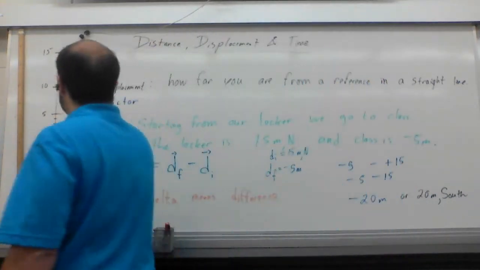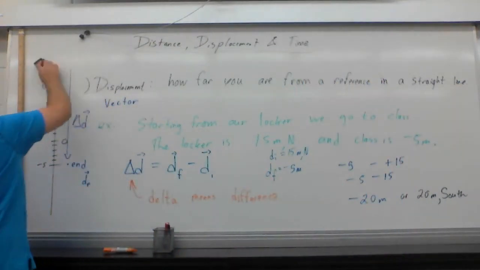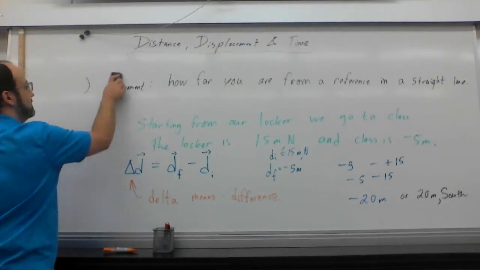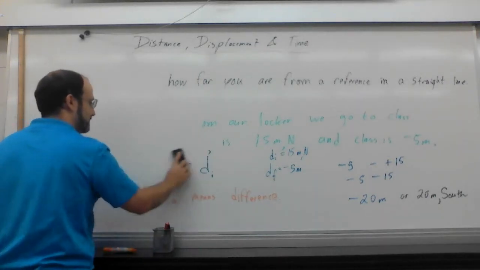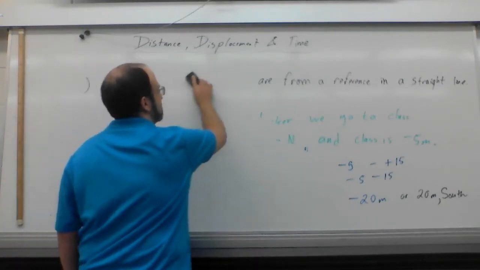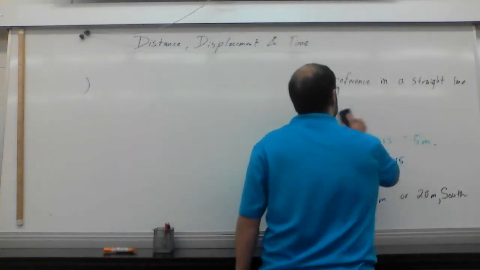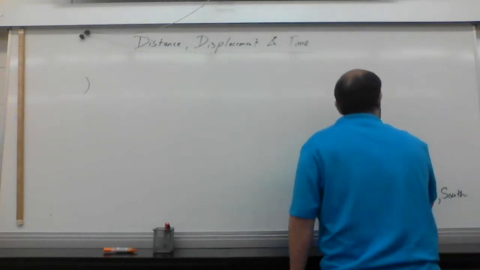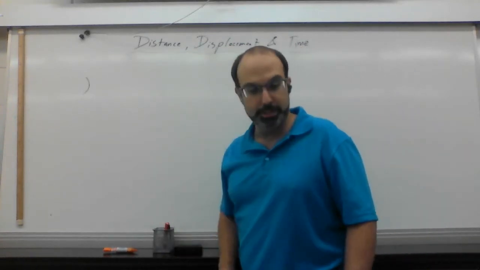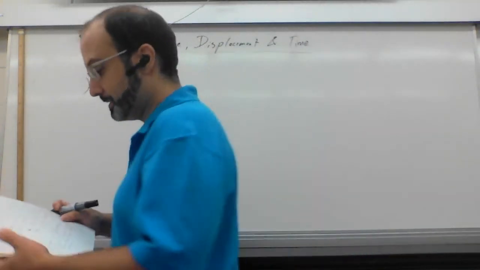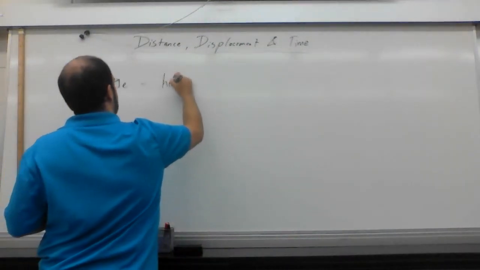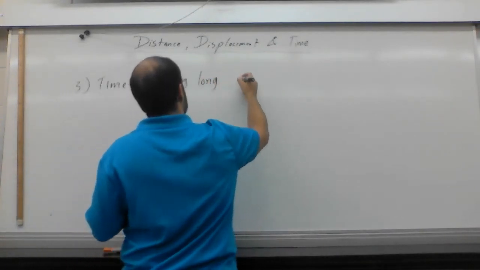Okay, so we've only got one more. This one here, we're going to do it real quick. This one is our old friend time. Time is, of course, a scalar. Time is probably one of the most important scalars that you're going to have to deal with because pretty much every question is going to have time in some way or another. Not the same with various vectors. Sometimes a particular vector won't show up, but scalars always show up. So, time: how long something happens.